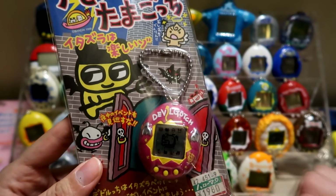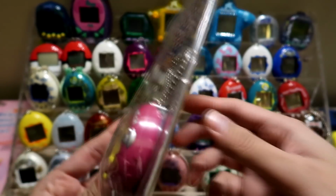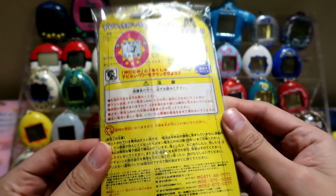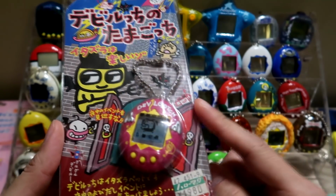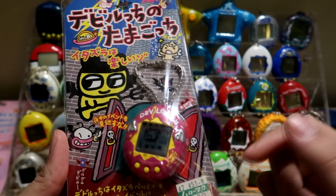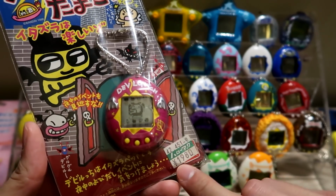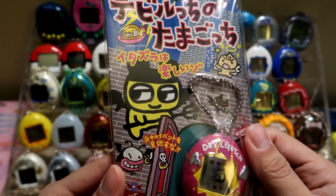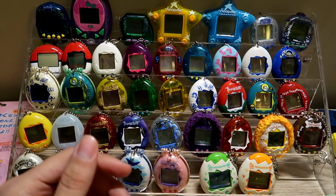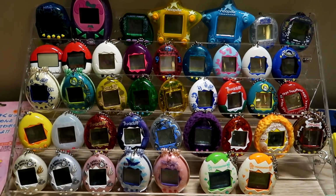Purple and white would probably be my desired shell, but this one happened to have perfect screws and a perfect screen and really good packaging and a pretty decent price, so I was really happy to get this. They're very hard to find, or they're out there, but they're really expensive. Unfortunately, you can see here it was only 1900 yen back in the day because it still has the shop price tag on it, which is really interesting, but very expensive and sought after, and unfortunately a lot of money, but they're very fun. Very, very fun.